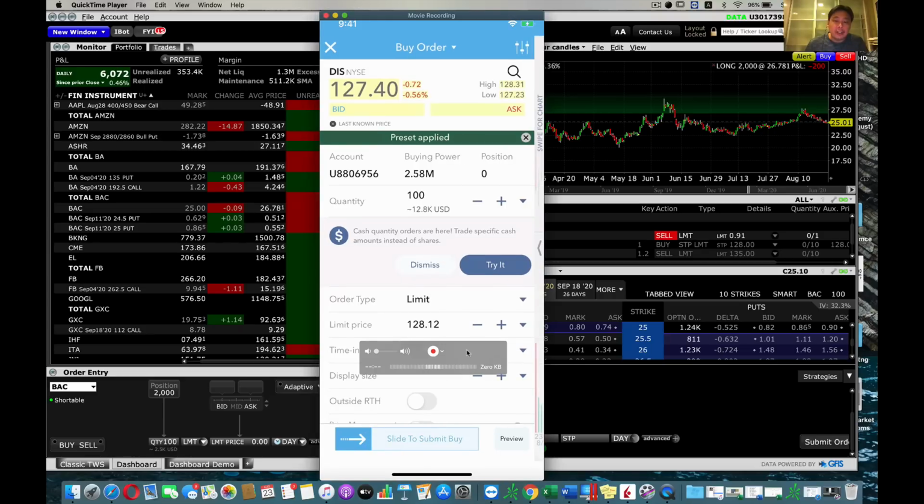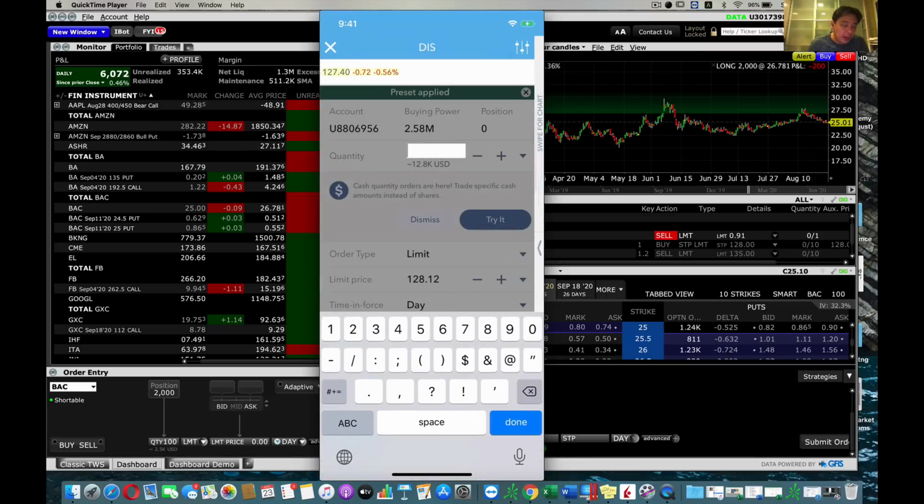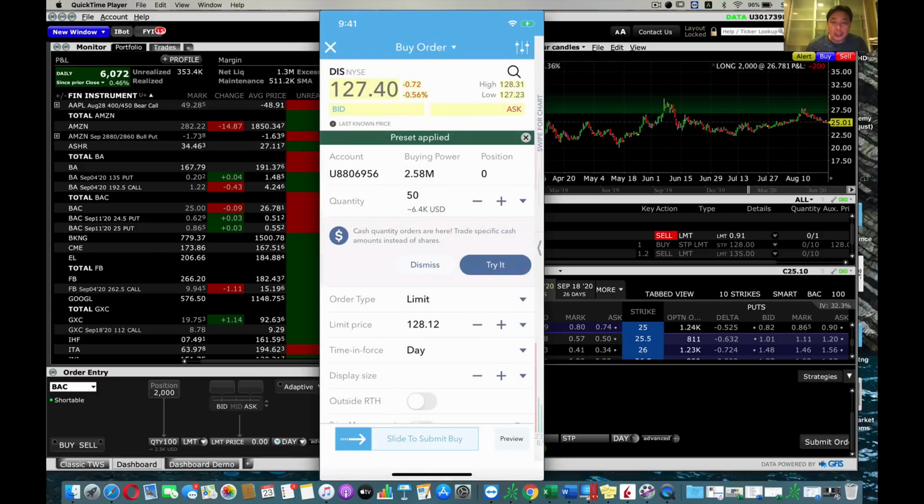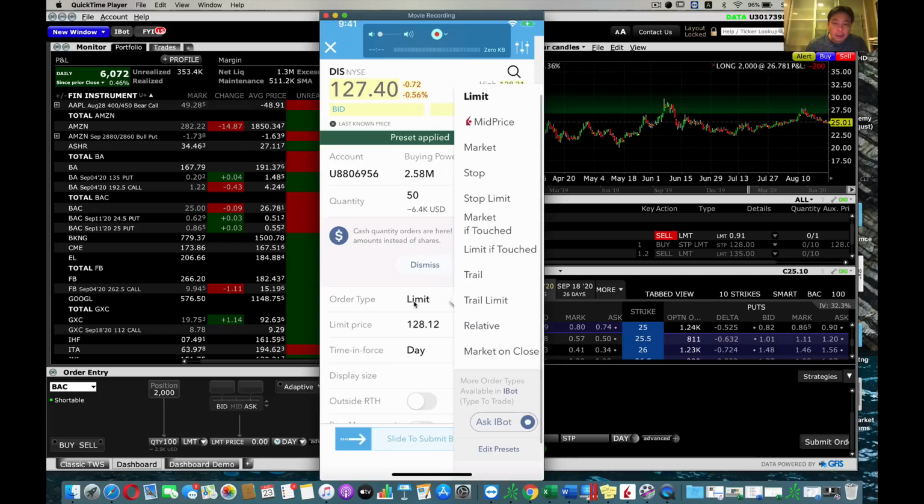So again, if it is a short-term trade, I will use a stop limit order, like what you've learned in the professional trading course, right? So again, what's my quantity? I have to put in the quantity I want. Say I'd like to put in 50 shares, depending on my position sizing. Under order type, I will choose stop limit, right?